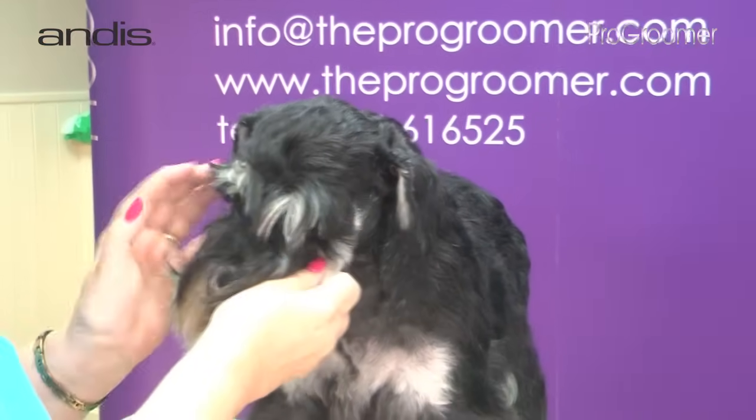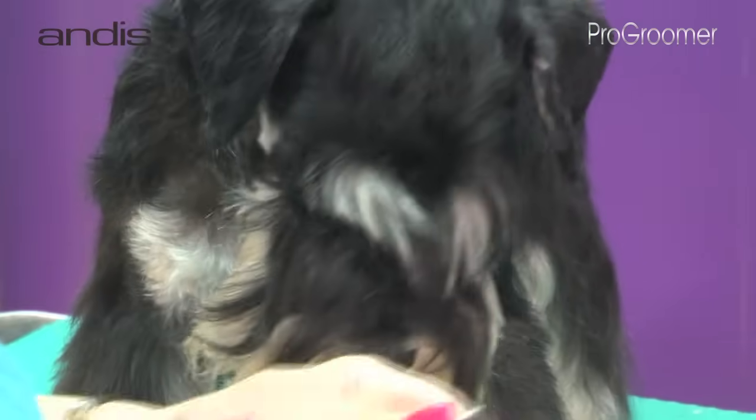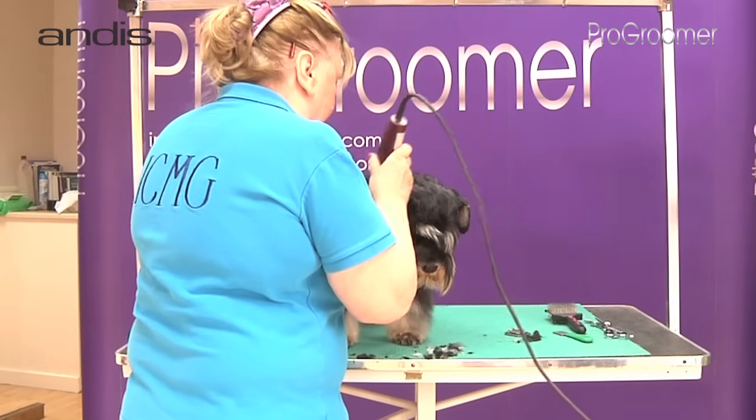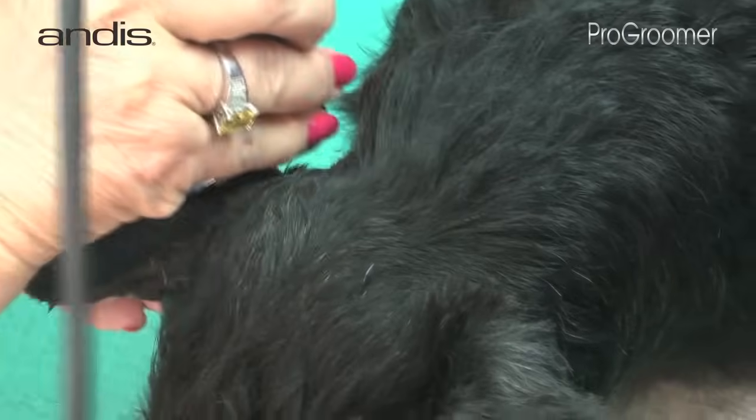Okay, that's the face and the neck. I'm next going to clip his ears. And for that, I'm going to use a number 15 blade. I could use a 30 blade, but it can be quite severe.